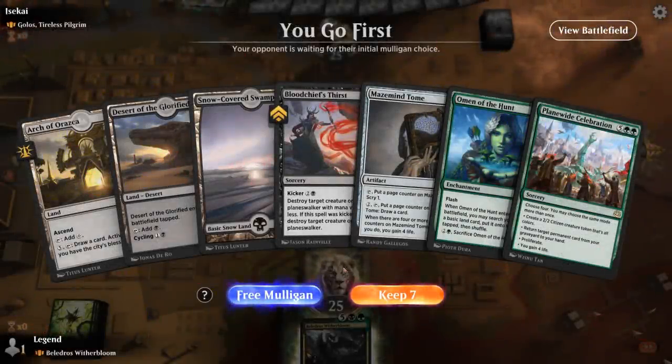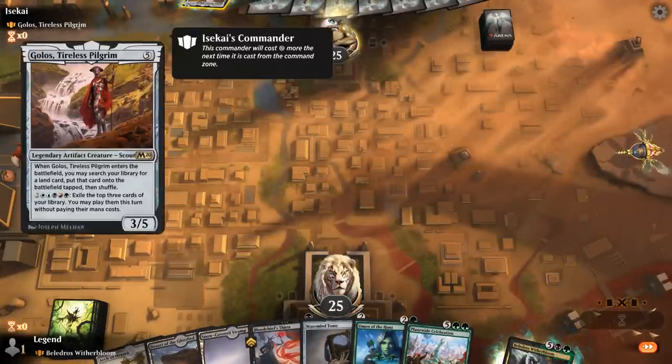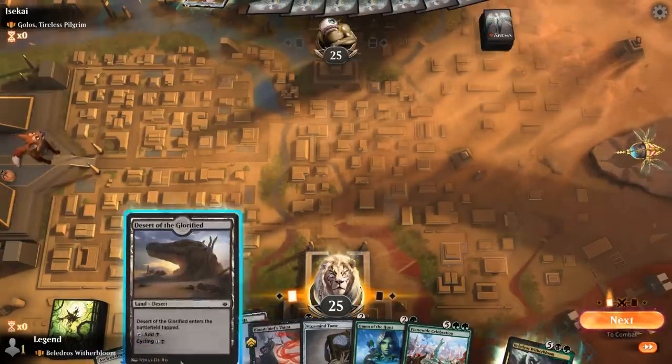Alright, we're on the play with a hand that's missing green mana, although as soon as we find a single green source, Omen can find another. And we do have the Scribe from Mazemind Tome to help out, so I think it's still keepable. Up against the Golos, Tireless Pilgrim. So 5 color ramp deck.